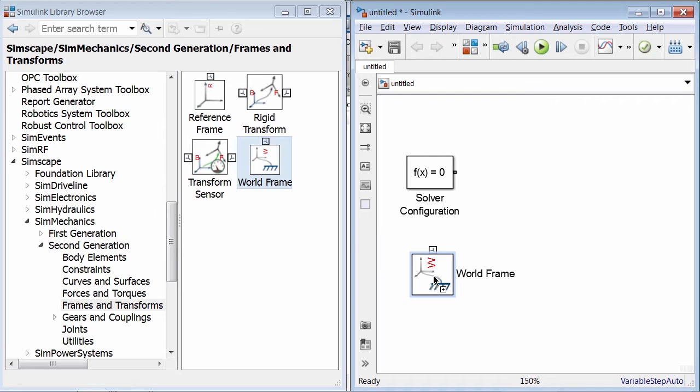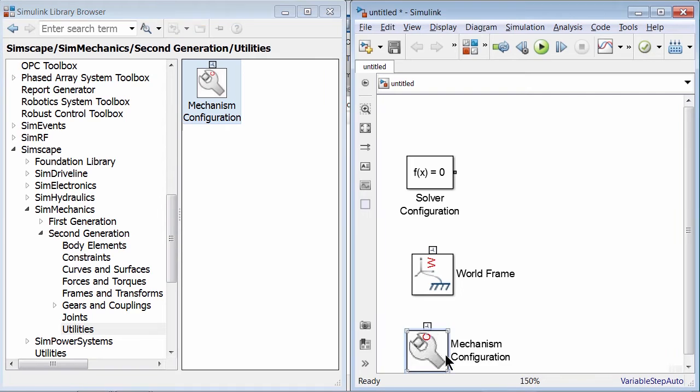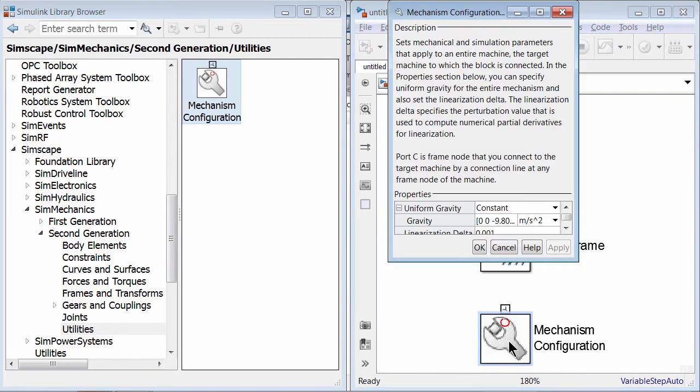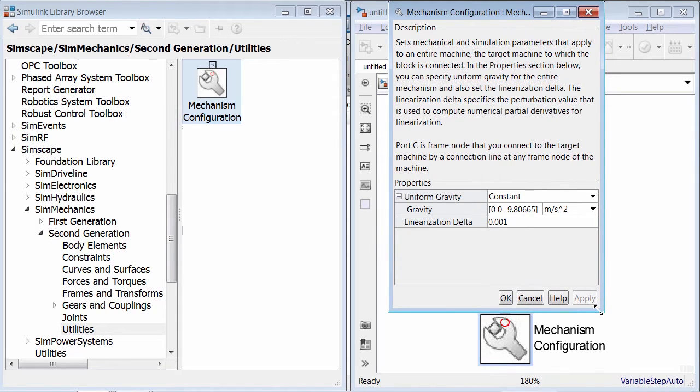Next, let's drag in a mechanism configuration block. This can be found under Utilities under SimMechanics. Let's go ahead and drag this block into our model. Let's double-click this block to set up its parameters. This block allows us to set the magnitude, direction, and units of the gravity for the mechanism.